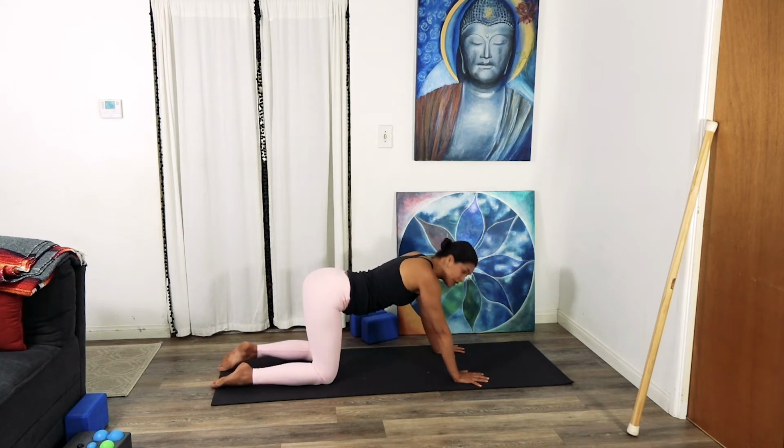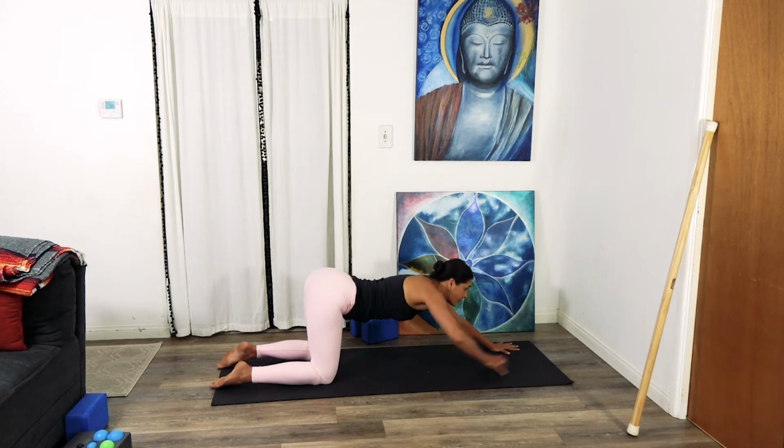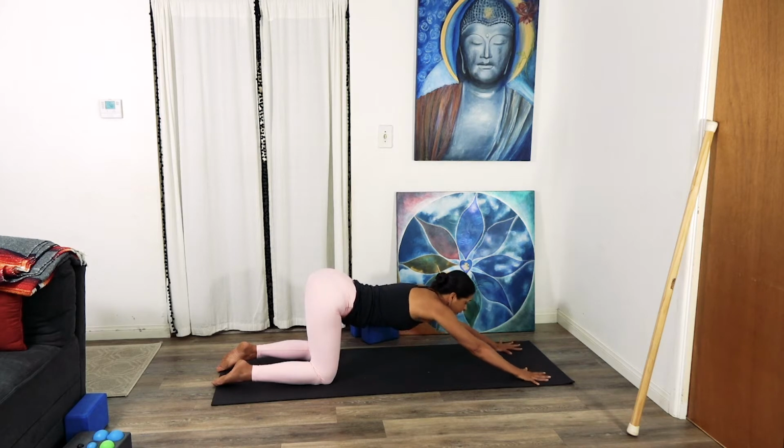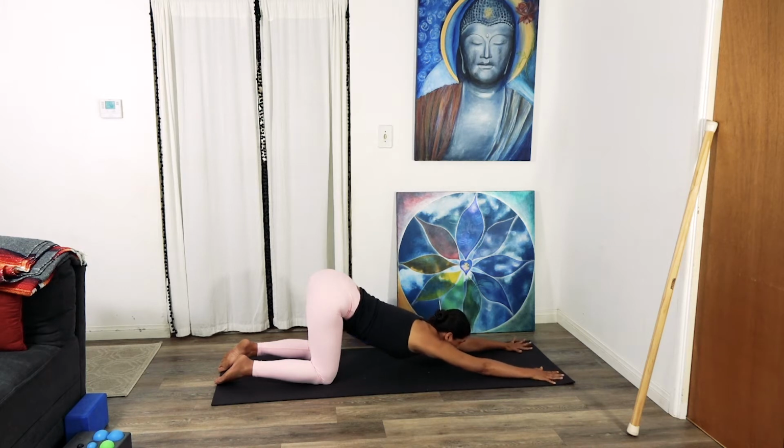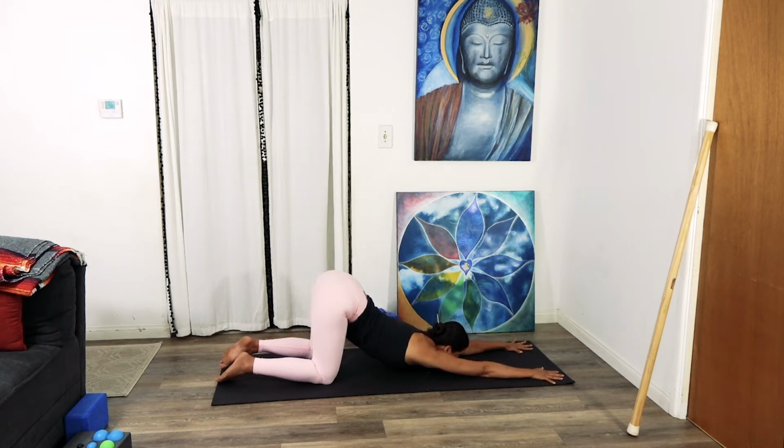All right, puppy pose. Needing to walk the knees back just a little bit and then walk the hands forward so that the tips of the fingers are right at the very top of the mat. And as you spread your fingers wide, there's a couple ways of doing this. You can keep your elbows lifted and push and let the head drop, sort of opening into the shoulder area a little bit more. You can do a little bit of both. And then also you can walk the fingers forward and try dropping through the chest. That's quite different. So couple breaths in each place might be a nice combination to do.